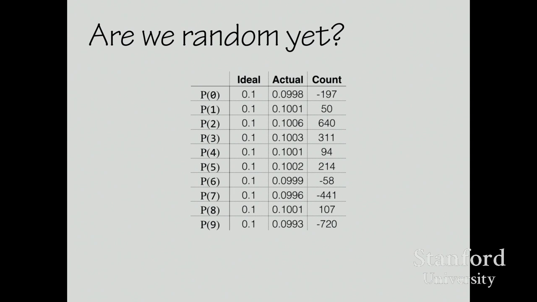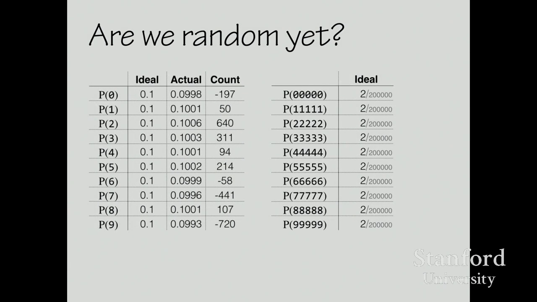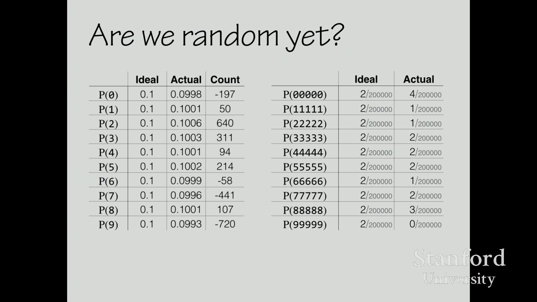It's even worse if we go up to look at the 5-digit numbers in the book, because again, you'd hope that with 5 digits, the odds would be 1 in 10 to the 5. So with 200,000 numbers, we'd average 2 of each. And we do sort of average 2, but there are twice as many 5 zeros, and 5 nines never shows up at all. So if you're hoping to randomly pick and get 5 nines someday, it's never going to happen with this book. So that's a problem. By the way, if you love the number 66220, that's great, that shows up 12 times.